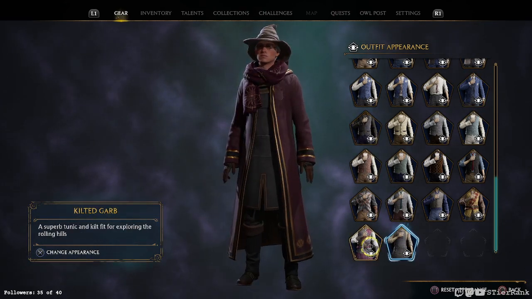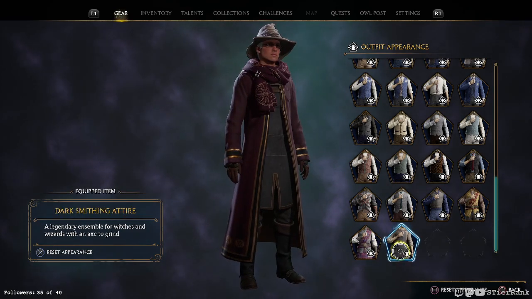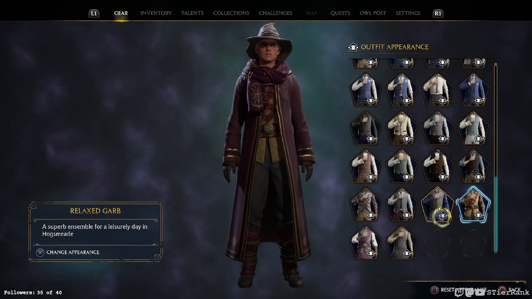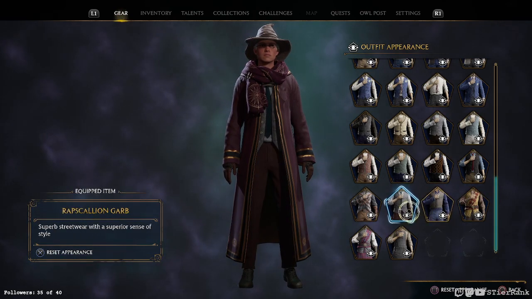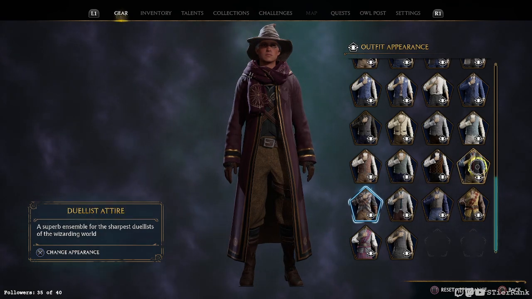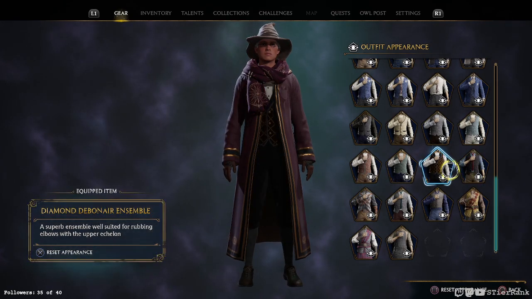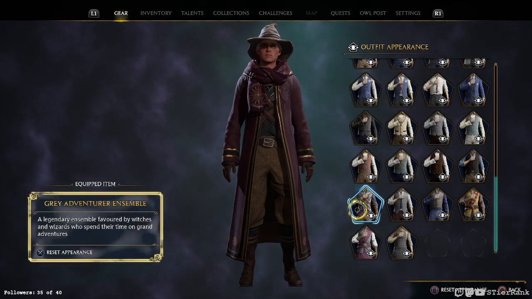Dark smithing attire. Yeah, that's kind of interesting. Rustic garb. Relaxed. Some of these are a rapscallion. The Grey Adventurer Ensemble. I think that's got to be it. That's got to be it. I think that we checked everything else out and we came back to where we were. It was that good.